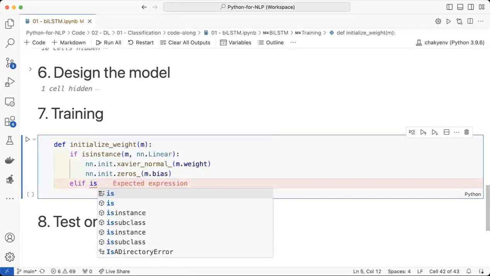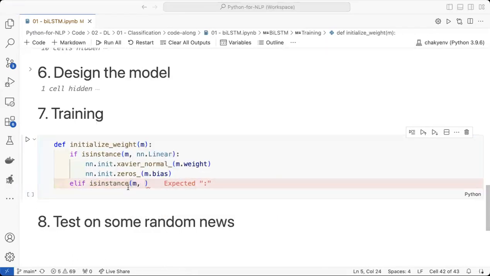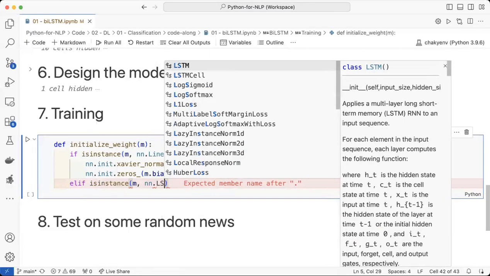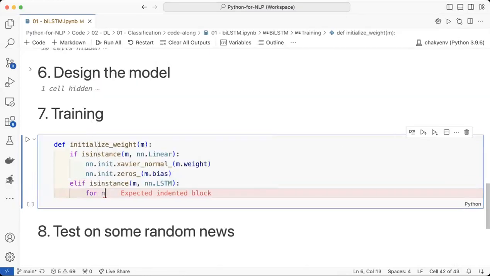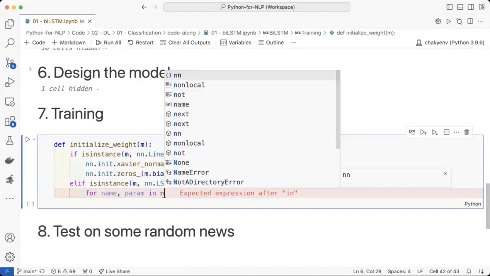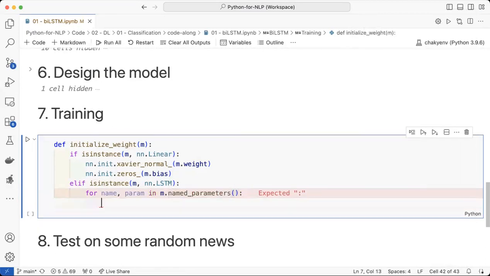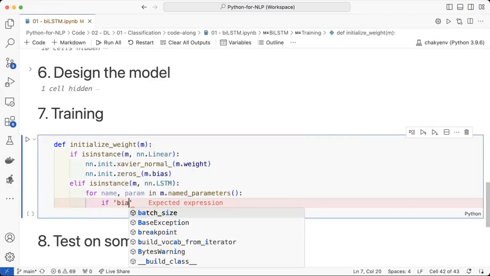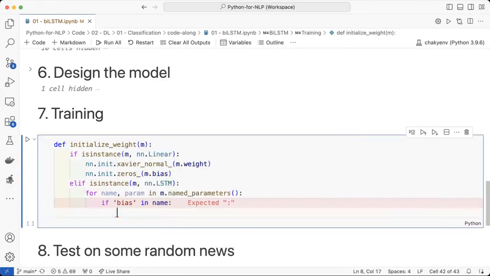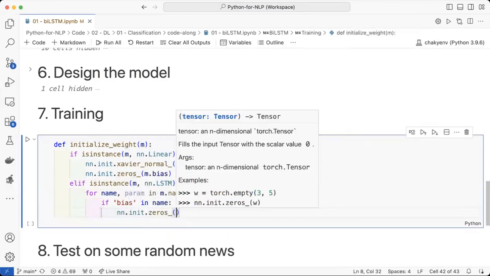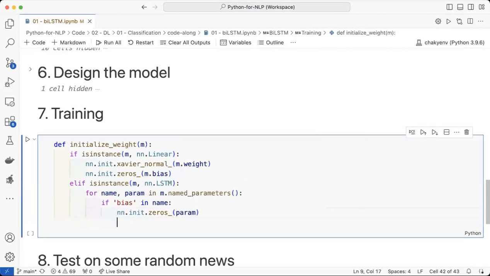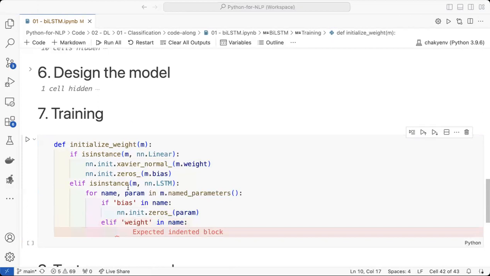And if the layer is an LSTM, what we're going to do is for name, param in m.named_parameters(): if bias in name, we're going to use nn.init.zeros on the param, and otherwise, if weight in name, then we're going to use orthogonal, right?